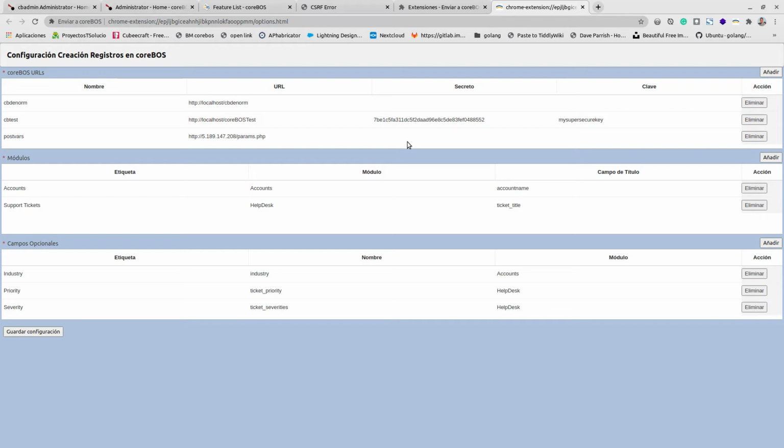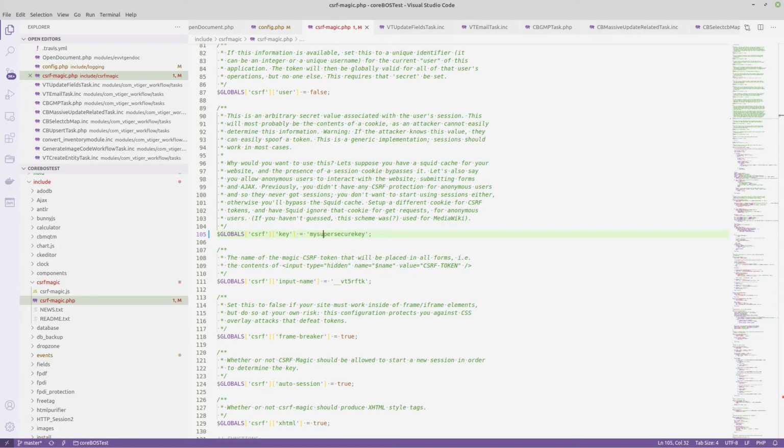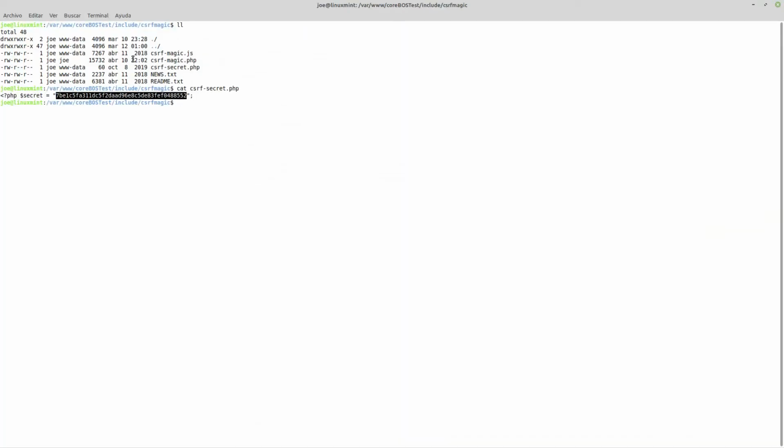Obviously, once it's in the browser, anybody that has access to the browser can read it and see it. But I mean, you are kind of putting it on trusted machines, and you should be kind of careful. The other thing is that since it is kind of a security risk, to be able to do this kind of thing, you have to go to the code also in the same directory here in this include CSFR magic.